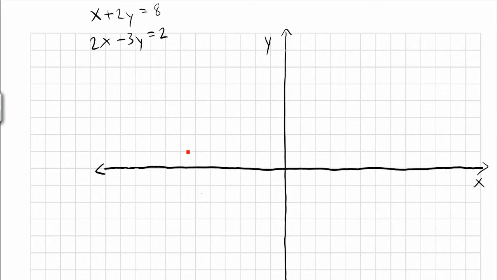Now this is another one I want to show you that doesn't actually lend itself to graphing very well, in my opinion. If I started out trying to graph this, what I would do is find the x and the y intercept. So the x-intercept is going to be when y equals 0. So imagine if I put a 0 here, it would be x plus 2 times 0 equals 8. So I have an 8 there. So that's just one point for this particular equation.